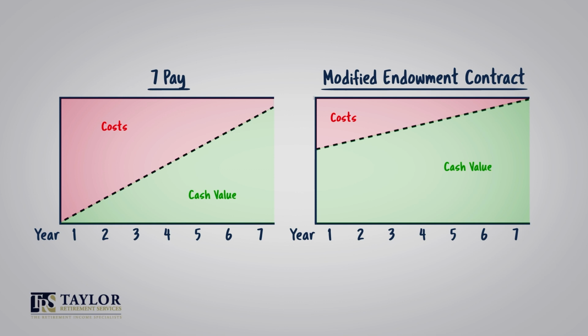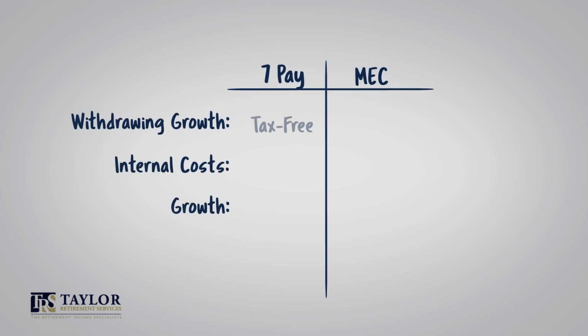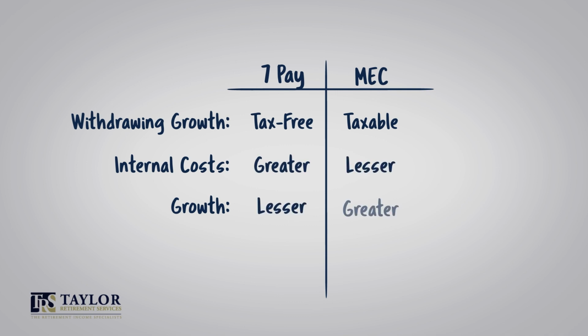So when you're using life insurance as an investment, you need to decide first and foremost whether or not it's appropriate, and whether you want to build the cash value up to the death benefit over 7 years, kind of pay your dues over that time period, if you will. Or if you would just want to jump in and MEC the policy from day one and lose some of those tax benefits.